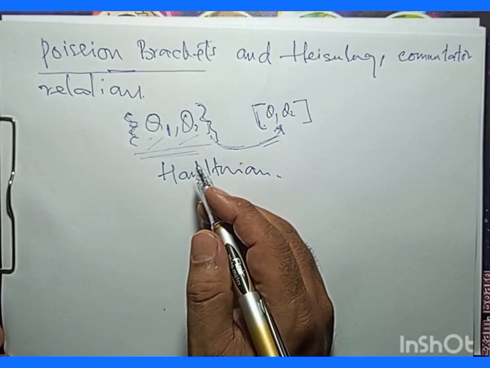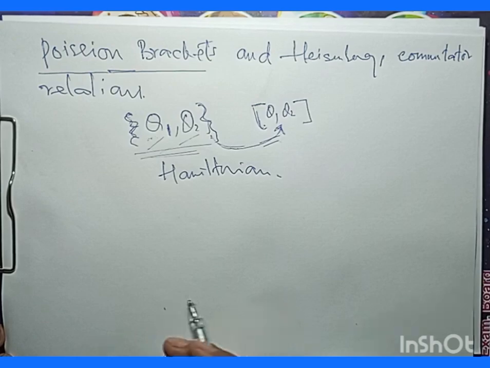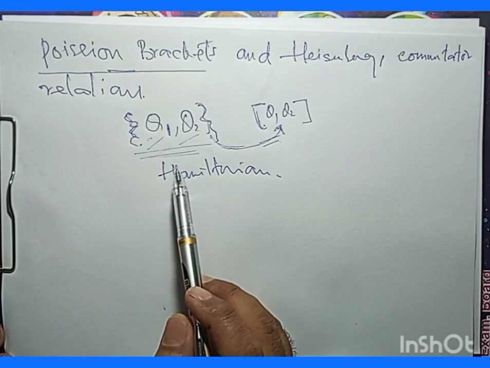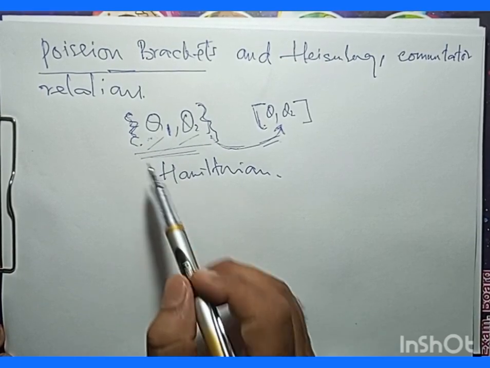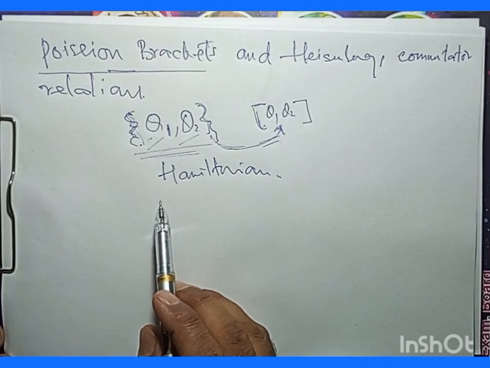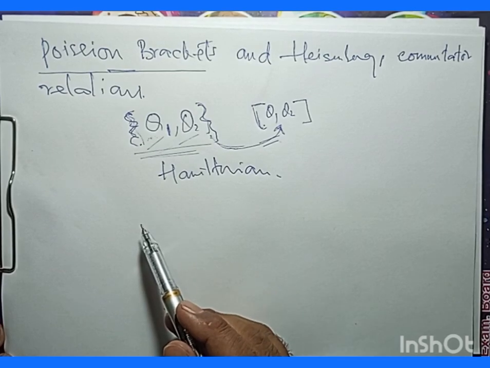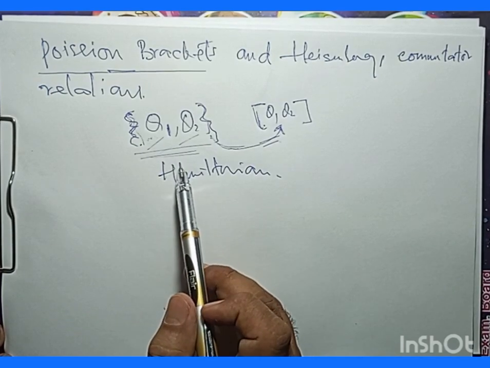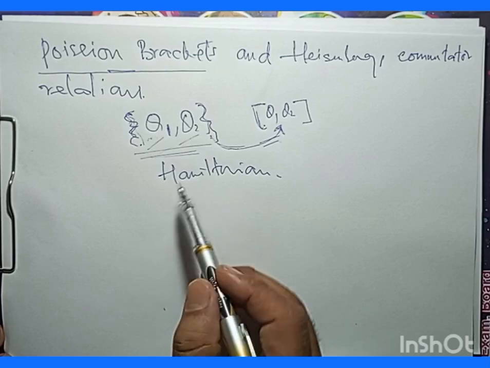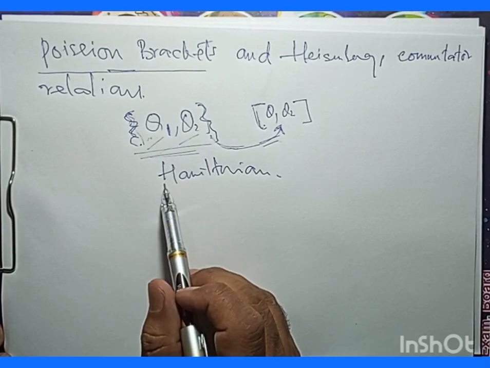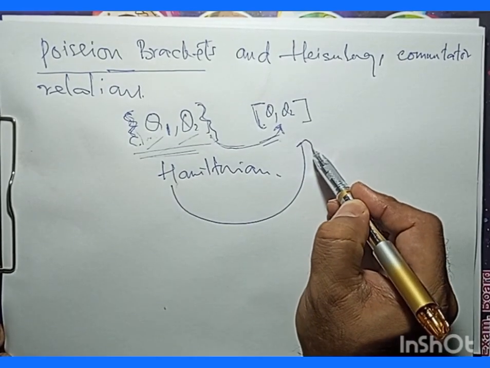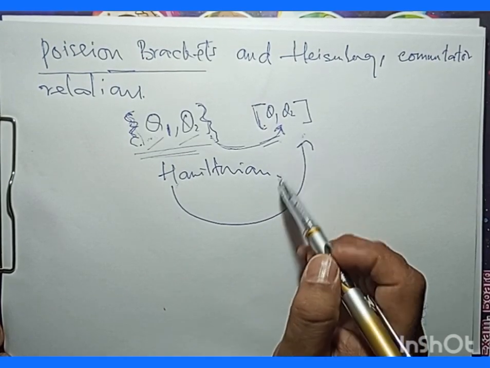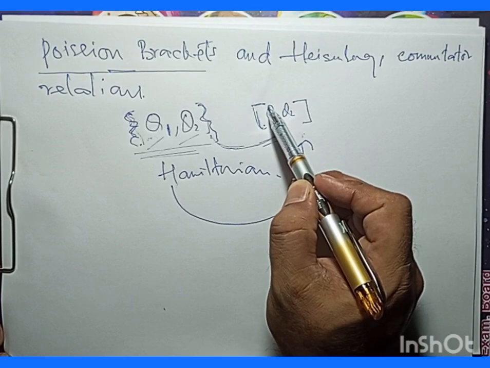Now, there can be another question in our mind: what is the significance of the transformation property of these Poisson brackets? What it states is that the brackets remain unchanged under certain transformations of coordinates and momenta. This property allows us to use Poisson brackets to analyze systems in different coordinate systems, or to perform canonical transformations. And these Poisson brackets are related to Heisenberg's commutators.